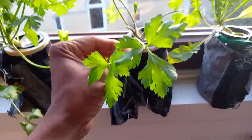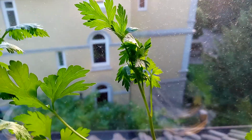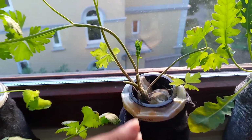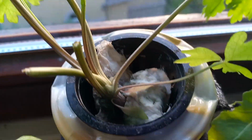On day 62, I started to harvest. I could have done it sooner, but I simply started later. To harvest parsley, you just cut out a stem, and you eat the leaf. You can eat the stem also if you want. I do eat the stem. I like it. And you can basically keep on harvesting like that, and the plant will keep on putting out new stems as it grows and as it leaves.